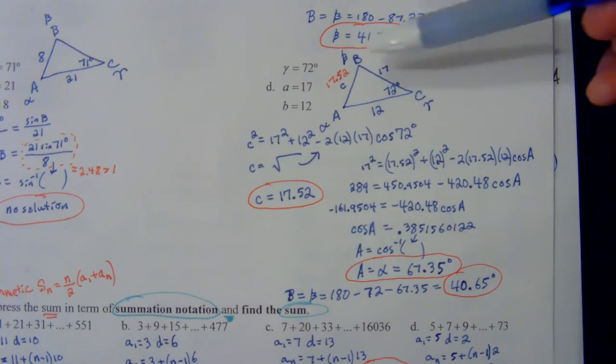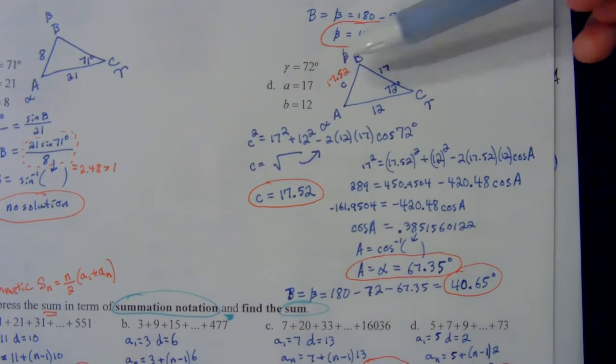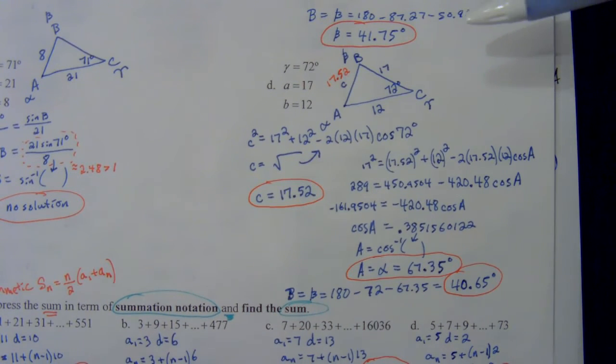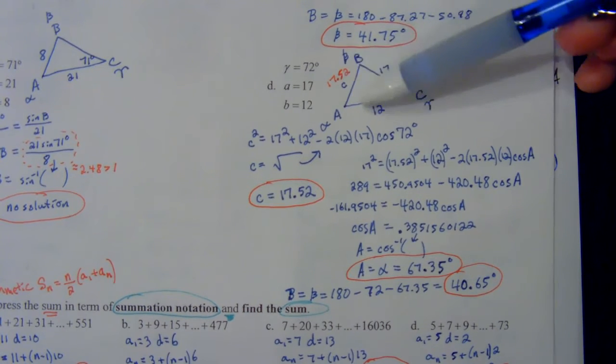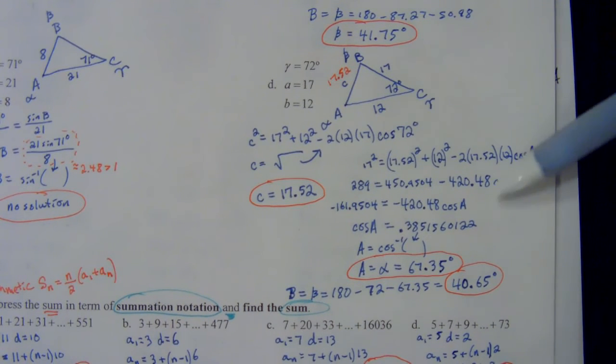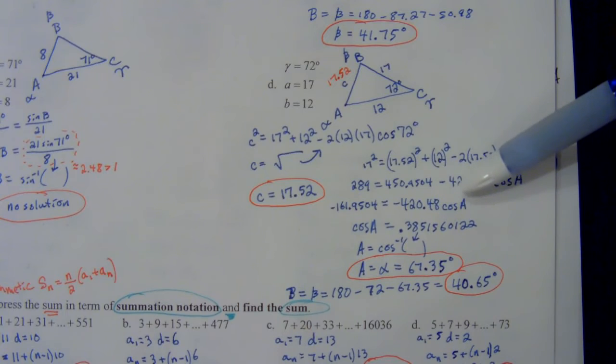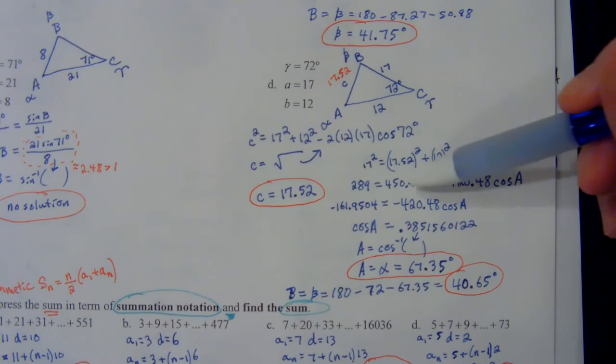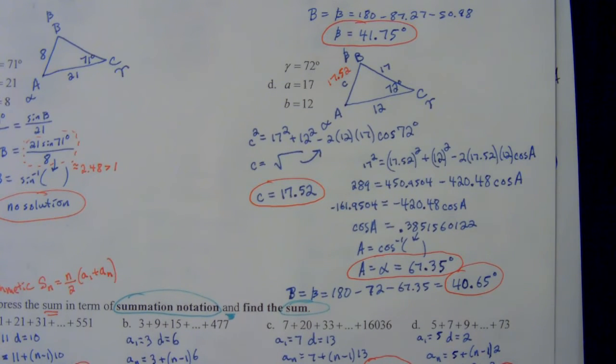All right, now usually I like to not use those rounded answers, but I'm stuck with using that on this problem. So then I use another law of cosines with this side, and this is the opposite angle like I just did on letter B. And then you kind of see my work there. There's a bunch more decimals there. So if you're rounding in the intermediate steps, I usually like to leave everything in the calculator and don't round until the very end. So practice, make sure you can get those answers.